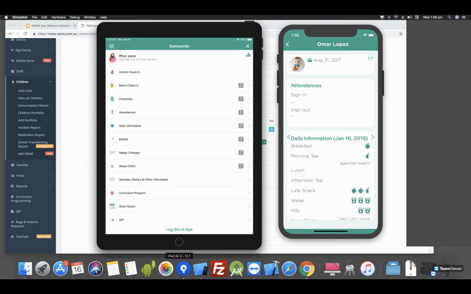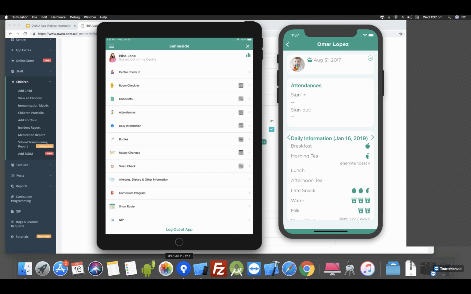Okay, so let's have a look at it from a reporting point of view. All this information has to be captured somewhere. If you're doing paper at the moment, you're keeping this paperwork. You have to keep it for compliance reasons, so in case you get audited and an assessor comes in, you can show that paperwork from say 2-3 years ago, or whatever the case might be. In the case of incident reports, you have to keep them until the child's 25, for example. So a lot of paperwork. I don't presume to know how much paperwork you have, but I assume it's quite a lot, especially for multi-centre owners. You're going to have boxes and boxes of paperwork. Going forward, you won't have to add to those boxes. You still have to keep them, obviously, for your previous records, but you won't have to add to them.